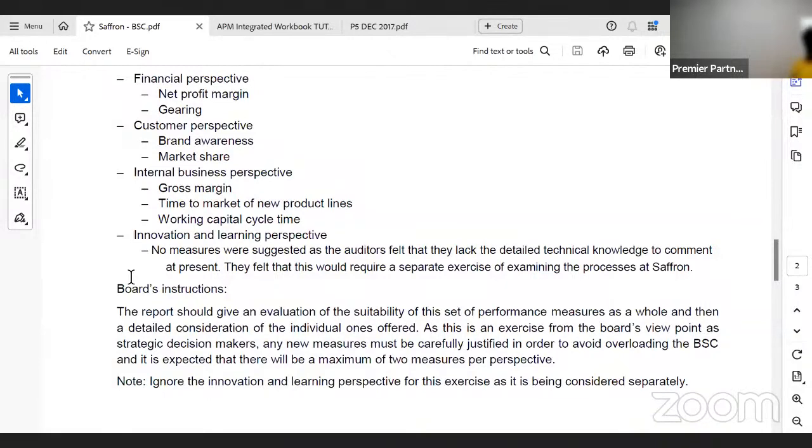Then you say customer, okay, we have 2, how suitable are they? And now you say, okay, we have 3. This is against what? The board's direction. We need to cut down on 1. So you cut down on whatever that is not suitable. And then you go and say, innovation we need 2, but there's none. So I am suggesting these 2. Here you can suggest.